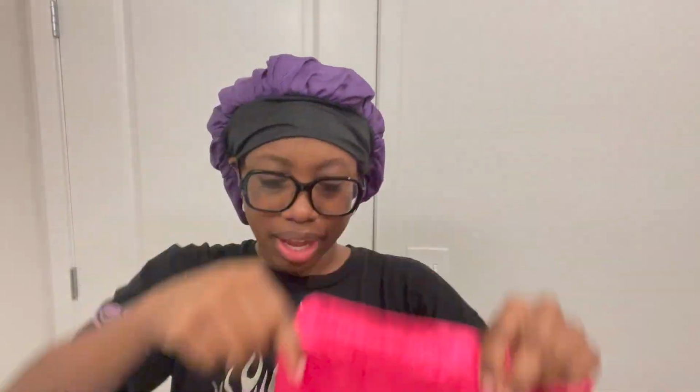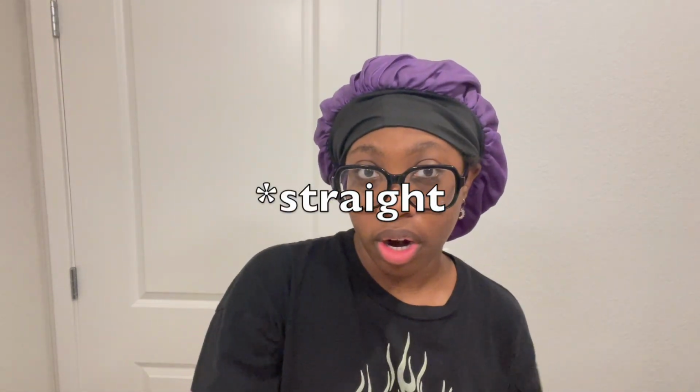Everybody, today I'm going to be doing a wig install, and this wig is from Alipearl. It's a pretty pink bag. But today's wig, we have a 22-inch kinky curly V-part wig.